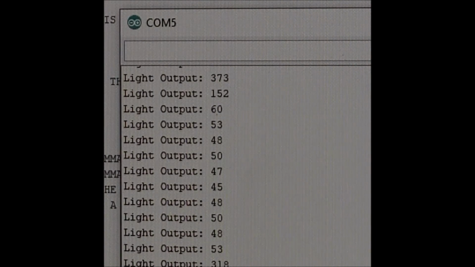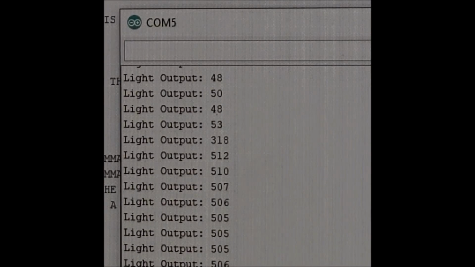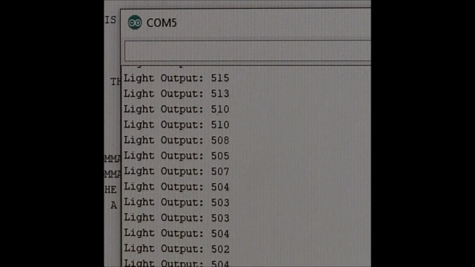Now there's a relationship here between the single fixed resistor and the light dependent resistor, and again that'll be covered in an electronic analysis video. But this video serves specifically to show you how to run the program. Very simple program, and the code obviously is fully commented so you can follow along and learn from it.